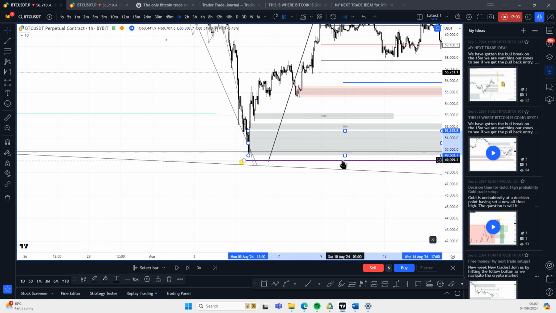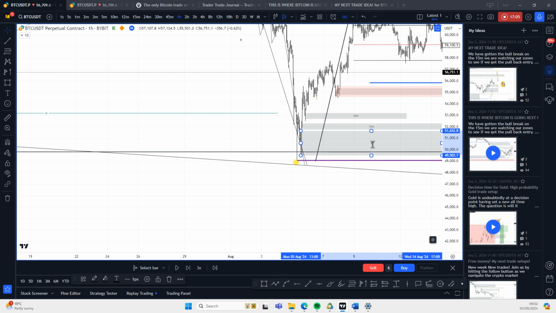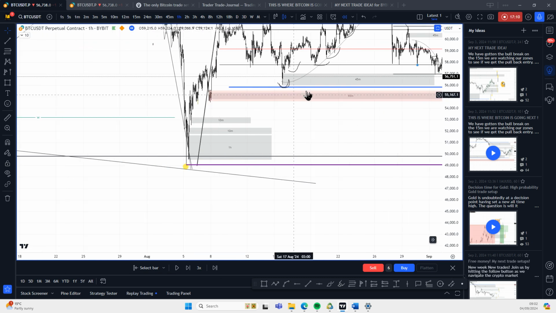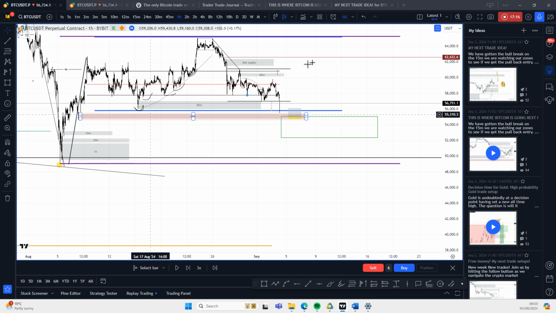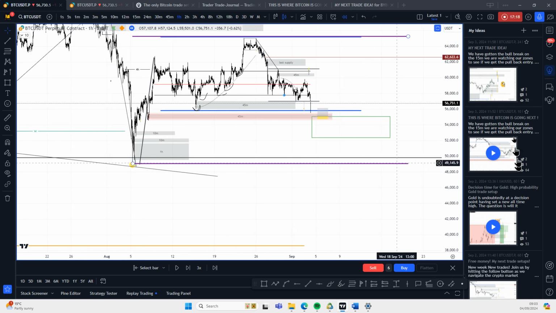Supply zone, yeah, let's make that a zone. We're going to label it, give it 1 hour. All right, so these are our zones. I'm going to leave them here for now, because price hasn't really come down there. But I'm just aware that if we're considering this as a larger range, then hey, we've been trading in the premium of the range for quite some while. So price could come back to see what the discount is saying.